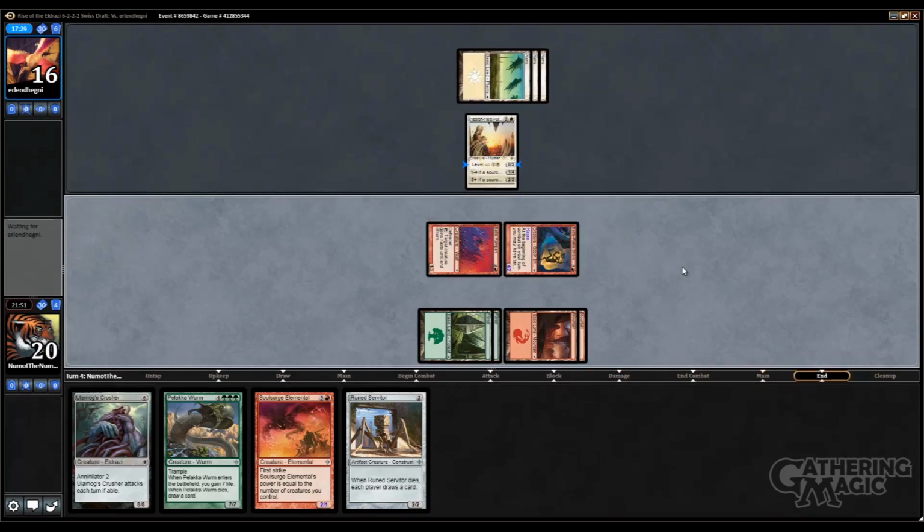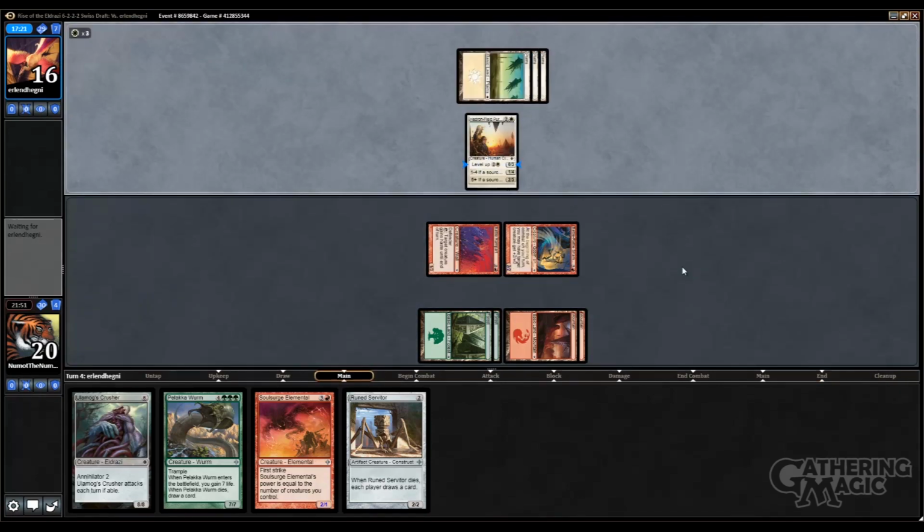Alrighty. And off to a decent start. Obviously want to hit some lands, but looks like he might be missing land drops. He's just leveling up the purists and maybe passing. Alright, that's really good for us.